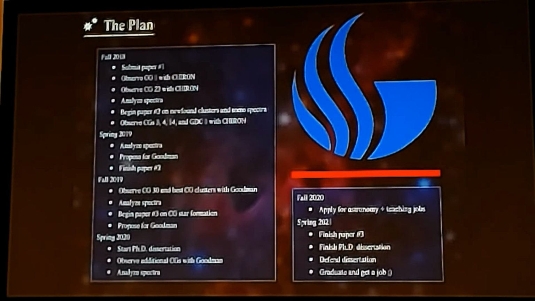So here's the grand plan, because I'm at university now. So big checklist. Let's just go through it fast. Some of these things I've actually already done. So I've already submitted the first paper. Yay. And I'm working on the second. Yay. And we've already actually observed CG1, and we're about to hopefully observe CG22. And then I just need to analyze them. So that's the part that's done, and then the rest, hopefully it will come along. So working on it. Here it is if anybody needs to know anything.